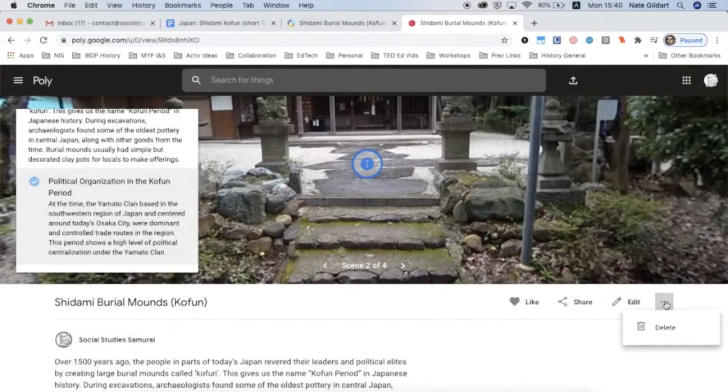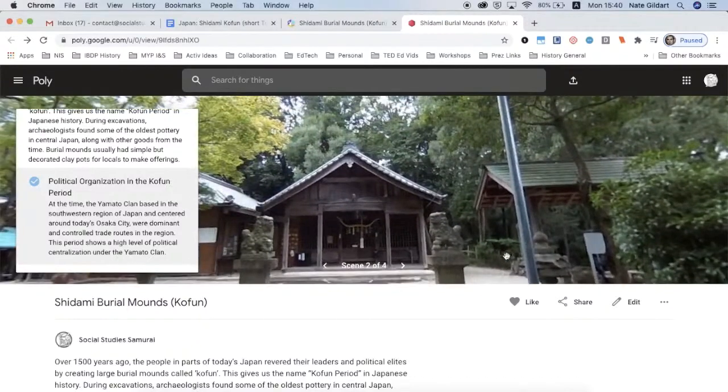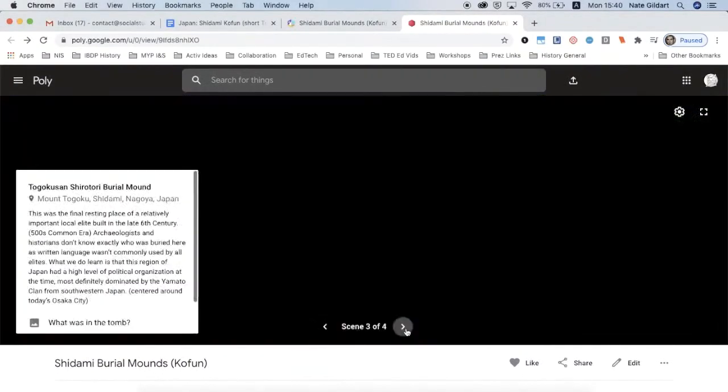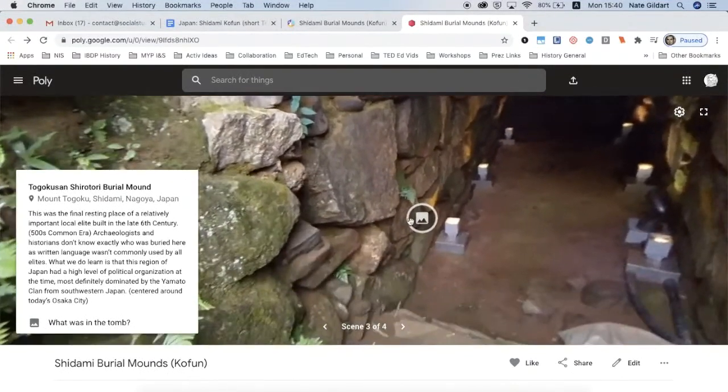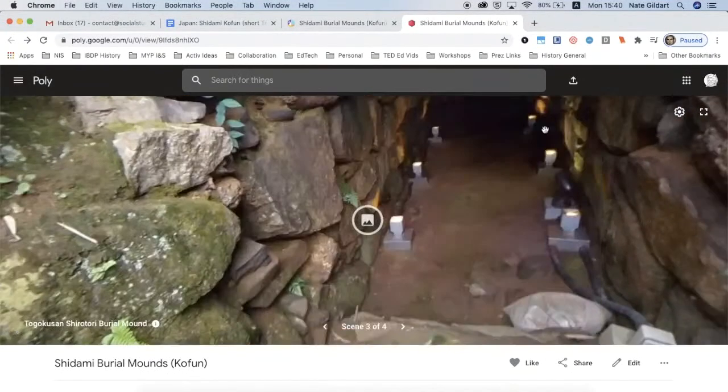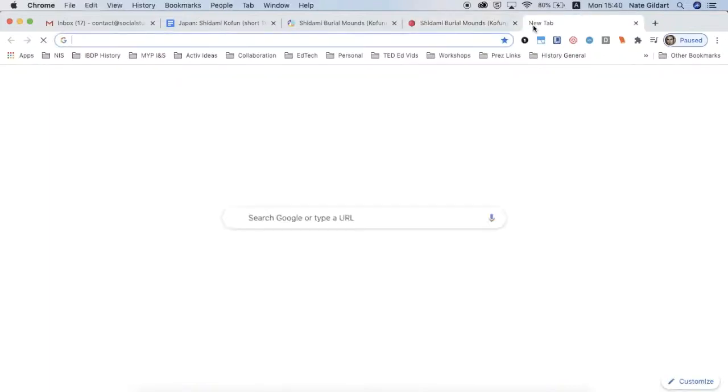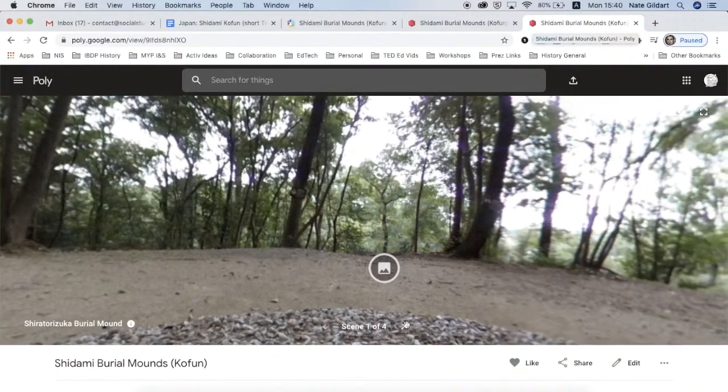Always click on the little dots, the ellipses, and that kind of thing, because I'm still in editing mode and I can delete it if I want. But I don't really want to do that. I want to still play around a little bit and see how it looks. Now, I copied that link earlier, so I'm just going to paste that in, make sure it works. Yep, and that's looking pretty good.